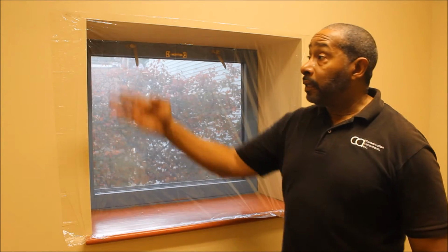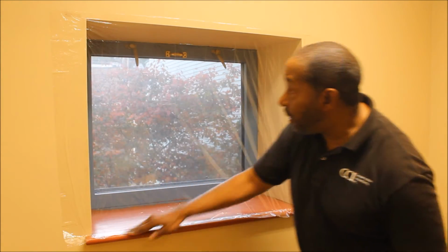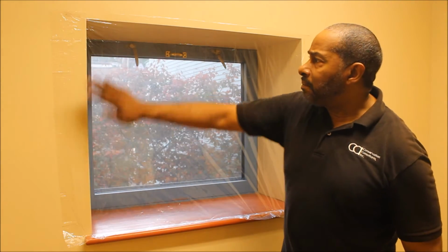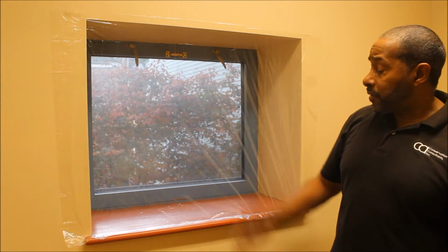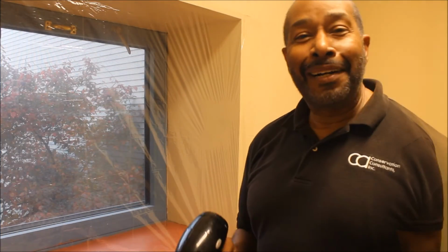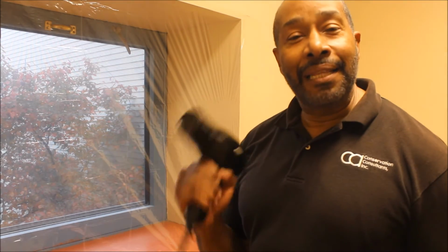Okay, the tape is adhered to our shrink plastic wrapping. I don't know if that's the correct term for it, I'm sorry, but once we apply the hair dryer, it's going to shrink and make it really tight. It's going to look like a piece of glass, actually. All right, now this is going to be our final step. This is with the hair dryer.